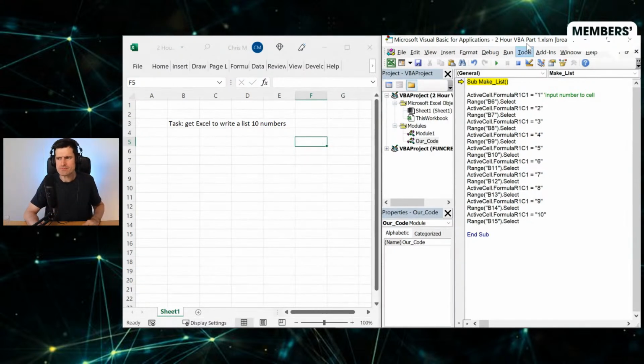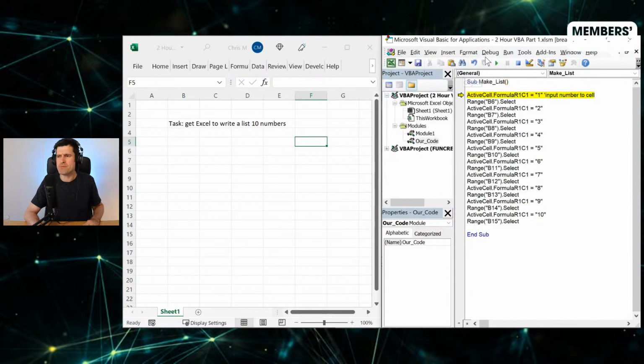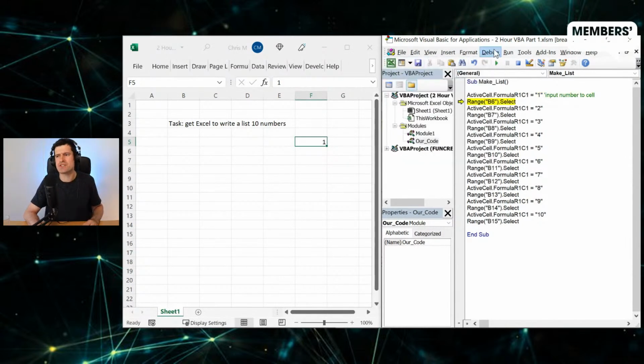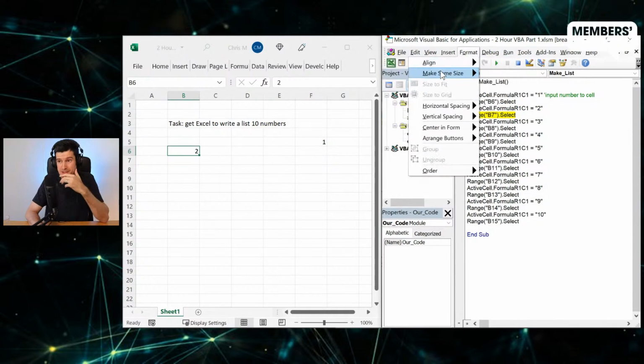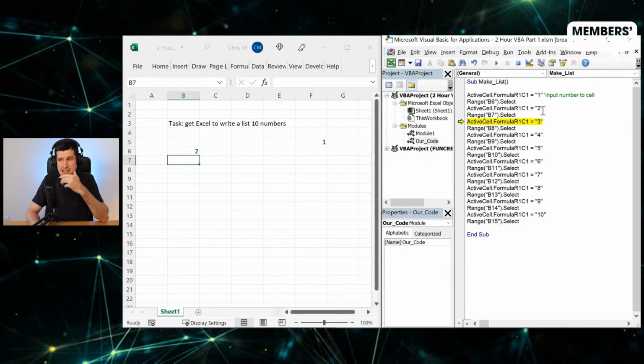Okay. So what we're going to do is just go to Debug and then Step Into, and then you can just click Step Into. Debug, Step Into, then just watch what's happening here. So we're learning, we're experimenting, we're playing. I'm just going to hit Debug and let's see what happens. Something's happening. Something is definitely happening here. Debug, Step Into.